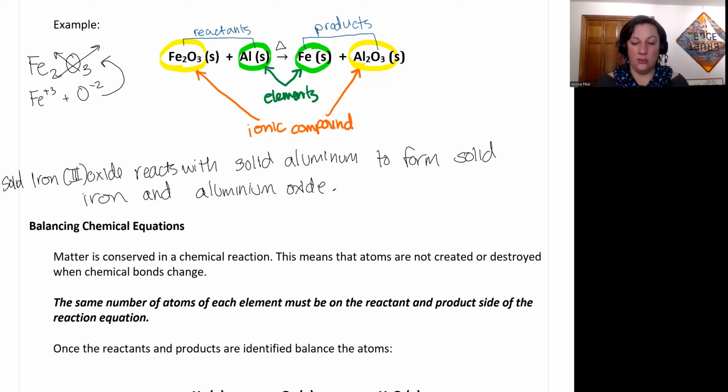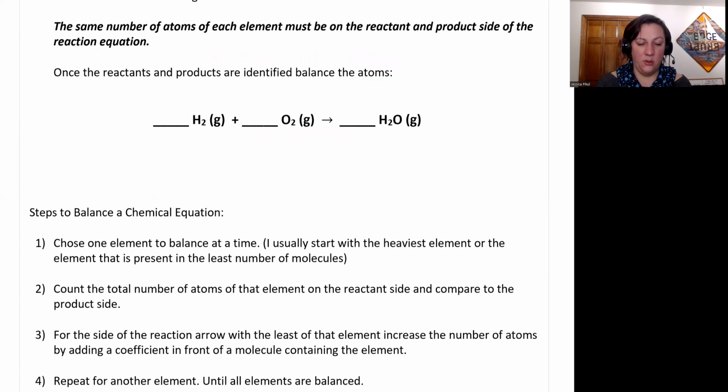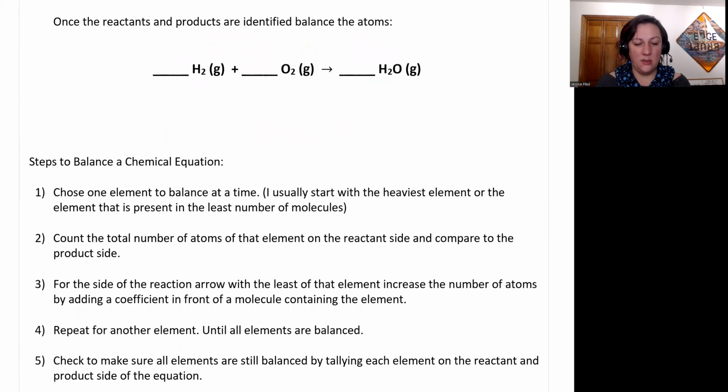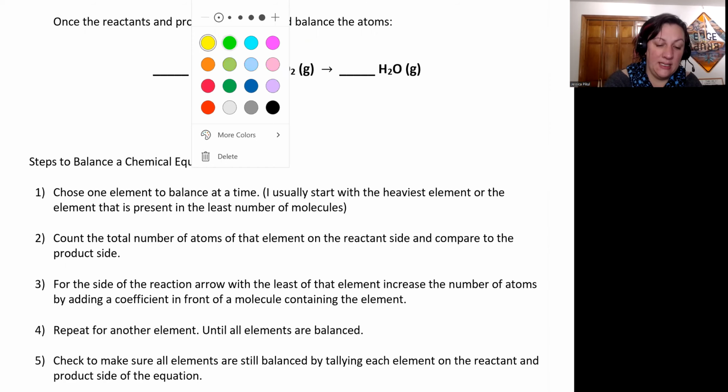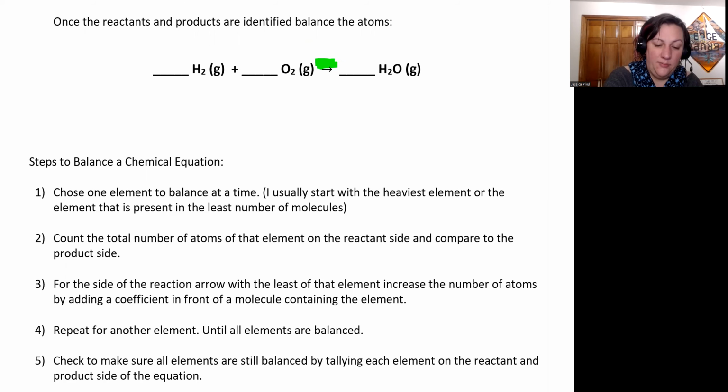So we'll balance equations, and we're going to walk through with an example some of the steps to do that. I tried to be as detailed as possible about how I balance equations in these 5 steps that are here for your reference. If you develop a slightly different style, that's great. So first, once we identify our reactants and products and format out our chemical reaction, we'll then look at the atoms that we have on both sides of the arrow. And our goal is to make sure that everything is the same number on either side of this arrow right here.